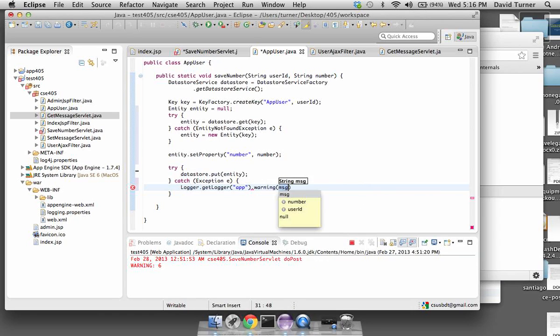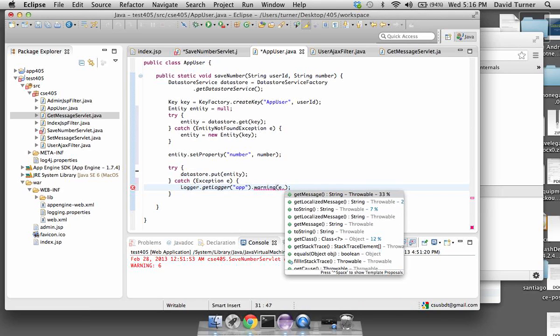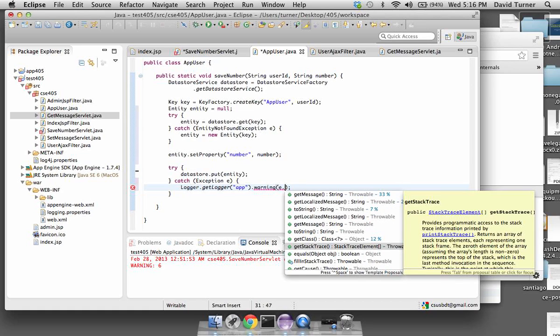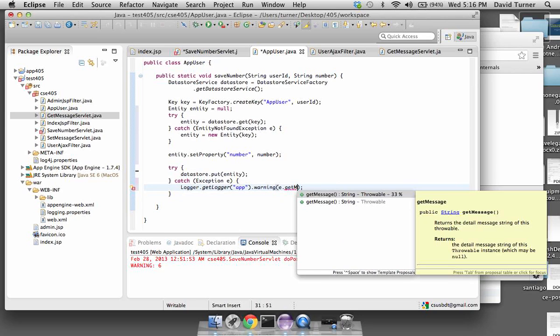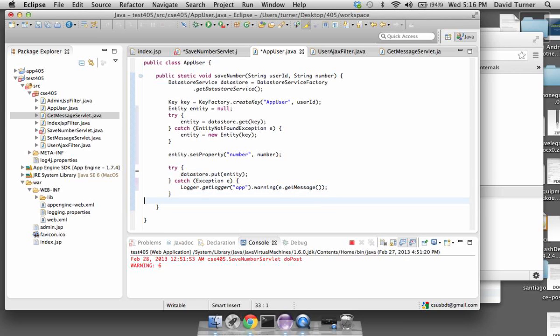And the warning will be maybe e dot get message here. Can I pass in a stack trace? No. Let's just print the message.